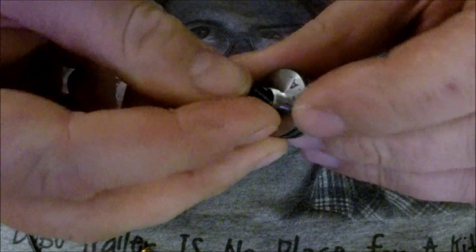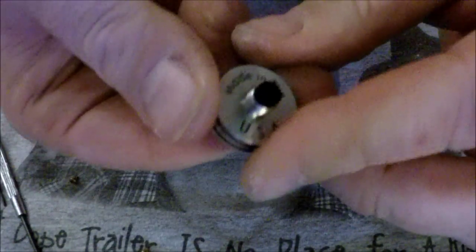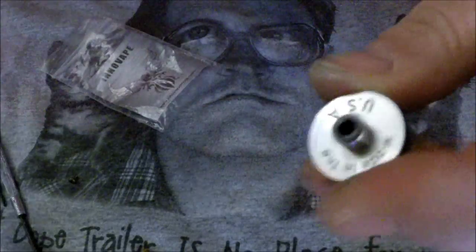So just jam that new one into that hole, okay? Now, it's going to be tight, right? The new one's going to be tight. So if you can find something to press against it with, that's good. I'm going to use my table to kind of push against it until it's in there pretty flush, okay? Let's see here. Now if I can use a screwdriver to kind of push it in the rest of the way, then we're going to be beautiful.